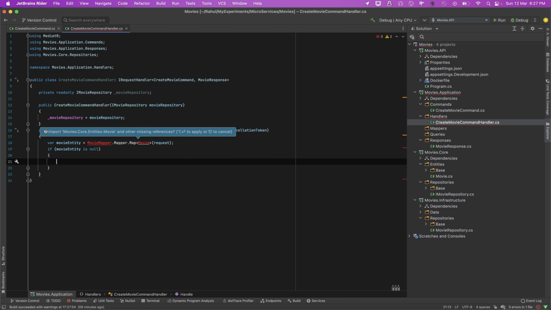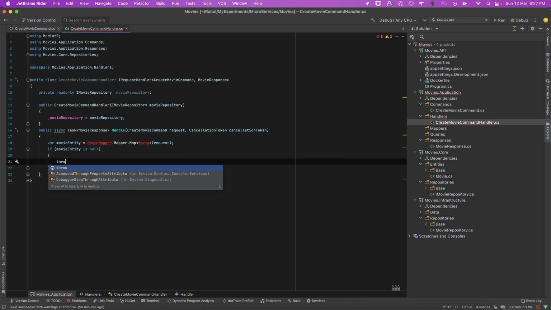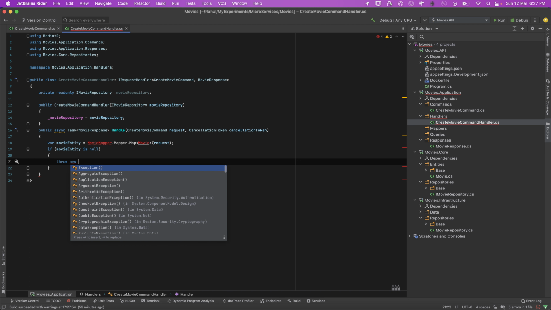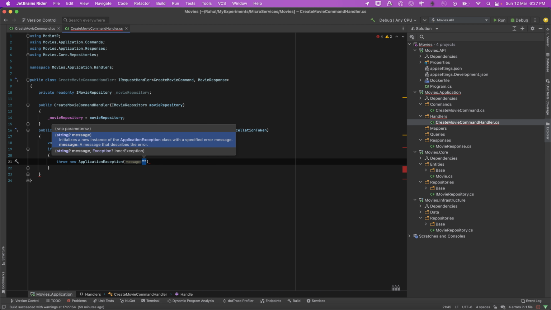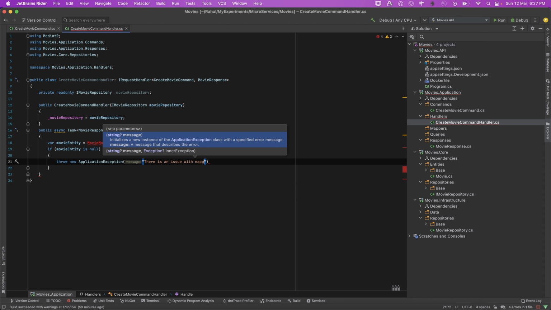So maybe we can throw new application exception, just for the sake of completeness, something like we can just say that there is an issue with mapping probably.